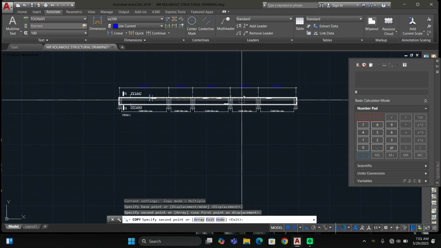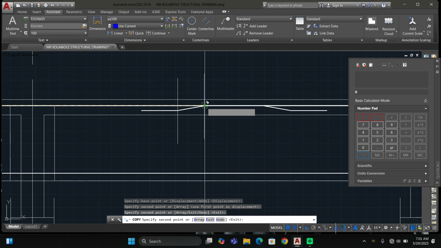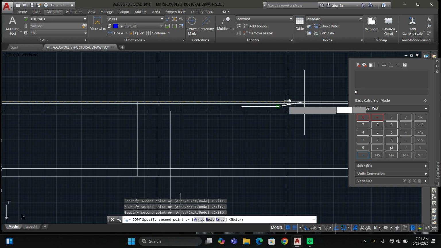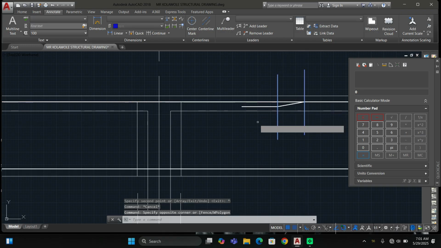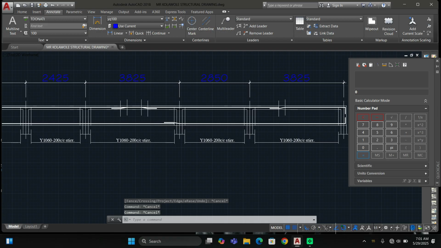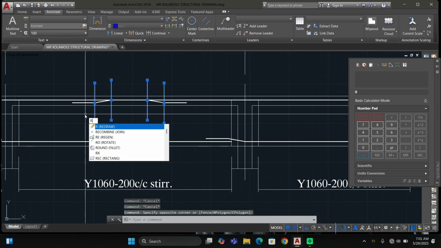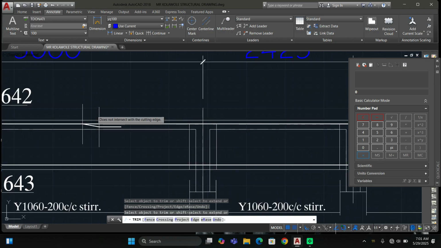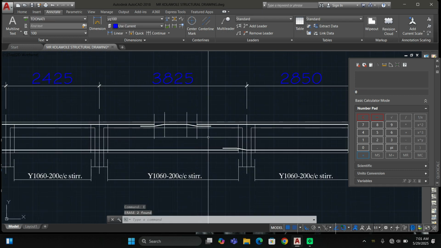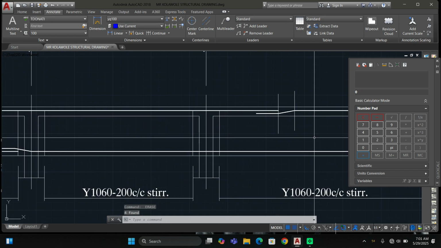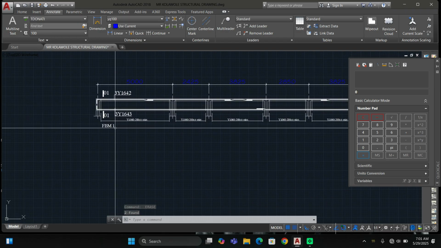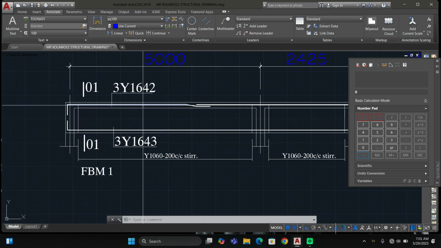Click this, drop it here, click this, drop it here, drop it here, drop it here. So this, you click on this, you raise this, click on this, you trim. I want to double trim, you trim this out, then you raise all this. All these bar cutting lengths, they have their own designated calculation.